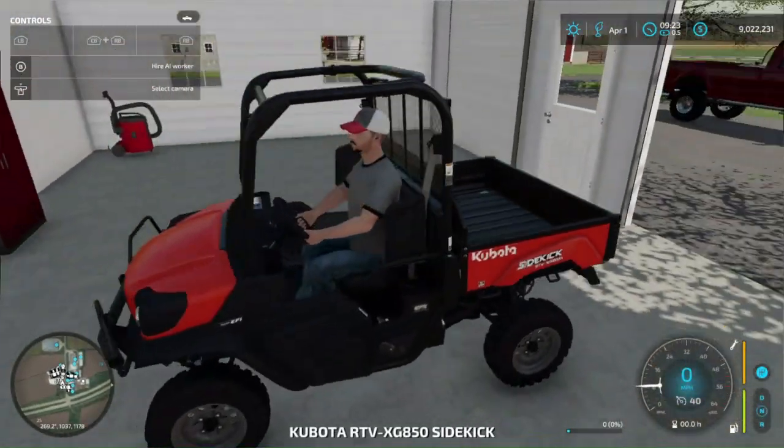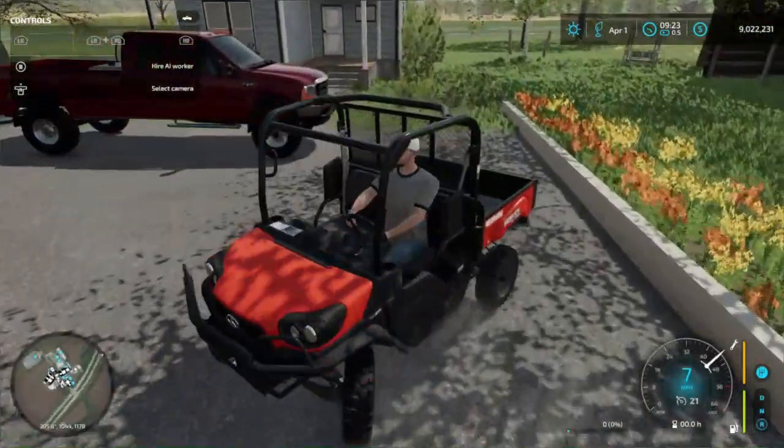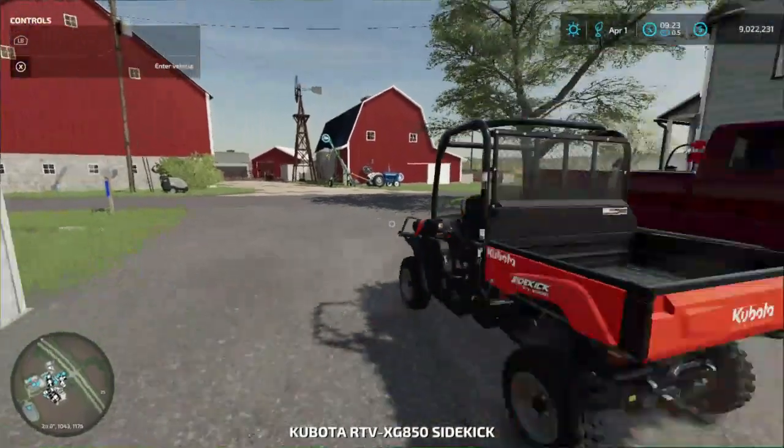Okay, so we're going to fire up the Kubota sidekick, and we are going to take a ride around the farm. I'll show you guys everything. There's my garage right there. So, we'll start off here at the pickup truck.